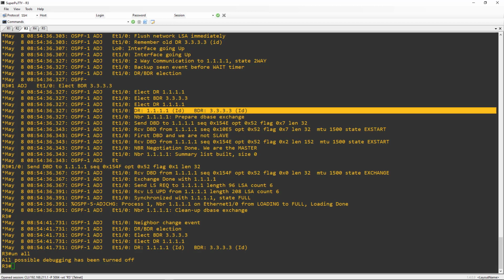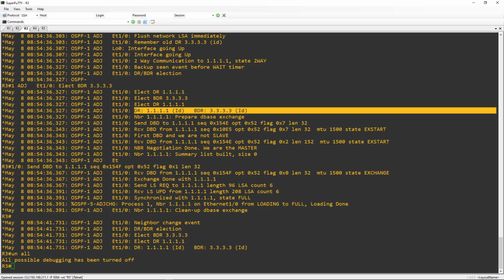and once we've identified what's missing, what the differences between the databases are, we add the missing LSAs to something called a link state request list, and at that point we move into the Loading state. So router 3 in this case is going to send a link state request packet to the neighbor requesting the full contents of those missing LSAs from that link state request list. R1 is going to reply with a link state update which contains the full version of those missing link state advertisements. Okay? Finally, after that's all said and done, we move into the Full state.